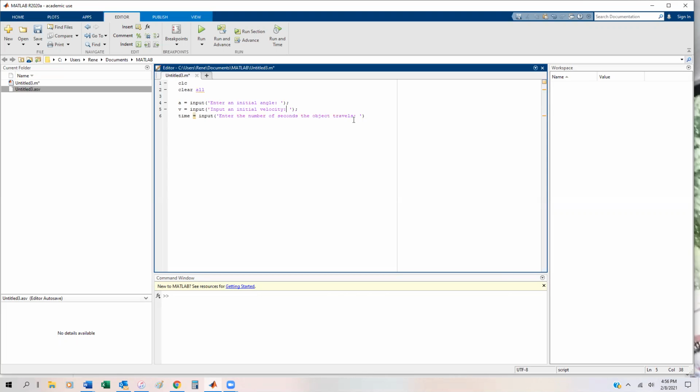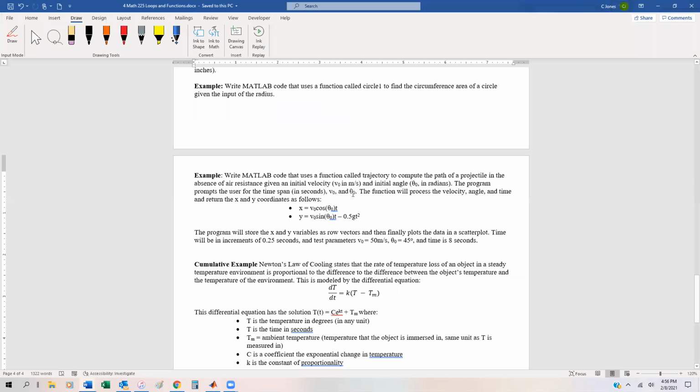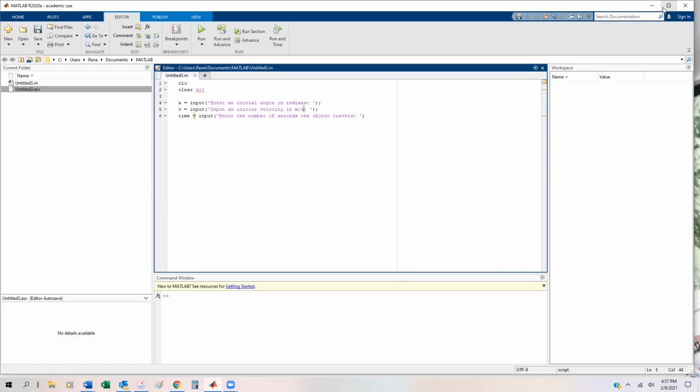All right. And if we want to be really specific, we should enter the initial angle in radians. Right. And then finally, we're going to input the initial velocity in meters per second. All right, so that should take care of all that. Now, let me make sure I've read this correctly. It says to enter the initial angle in degrees. All right, so we'll convert it when we get down there, no big deal.